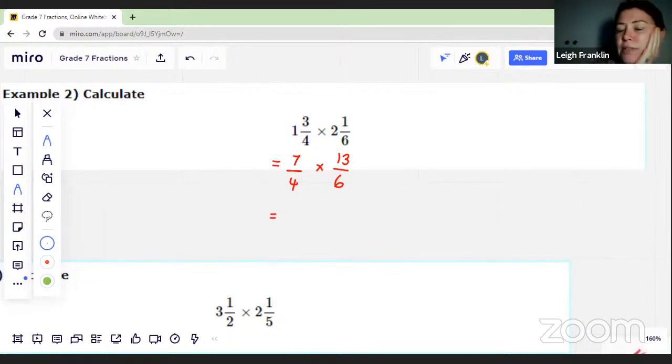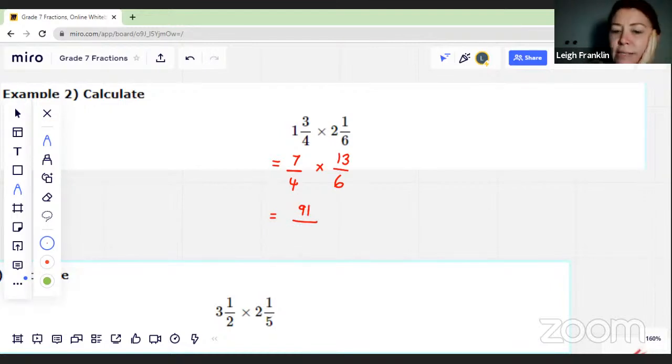So this is a little bit of a difficult one, isn't it? Because now we have to multiply 13 by 7. Does anybody know what 13 times 7 is? Yes, ma'am. What's 13 times 7? 91. Indeed, it's going to leave us with 91. Okay, good job. And then at the bottom, what are we going to end up with?